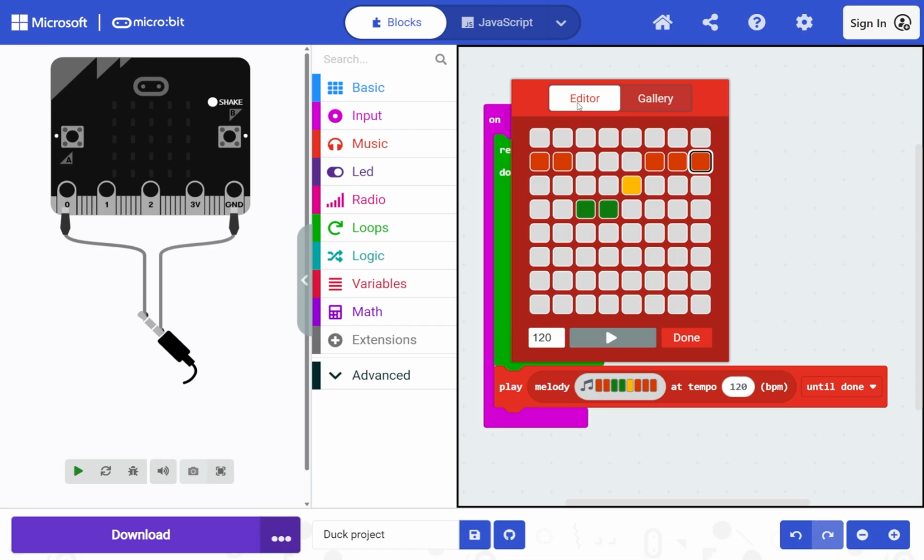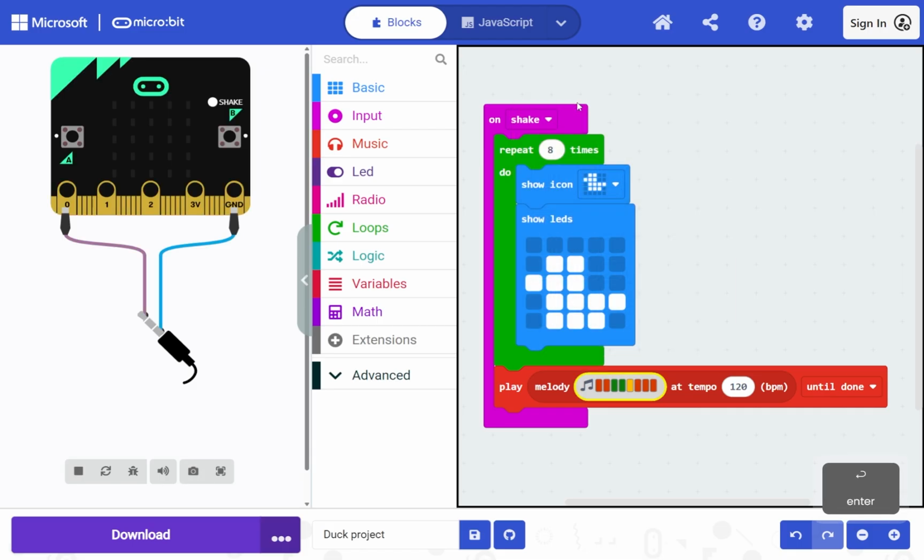Use Tab to reach the play button and Enter to hear your tune. Then choose Done. Go back to the simulator and use the shake control.